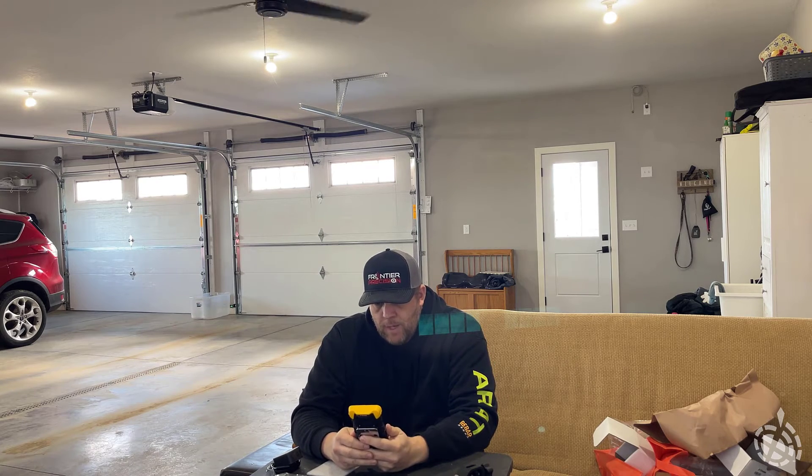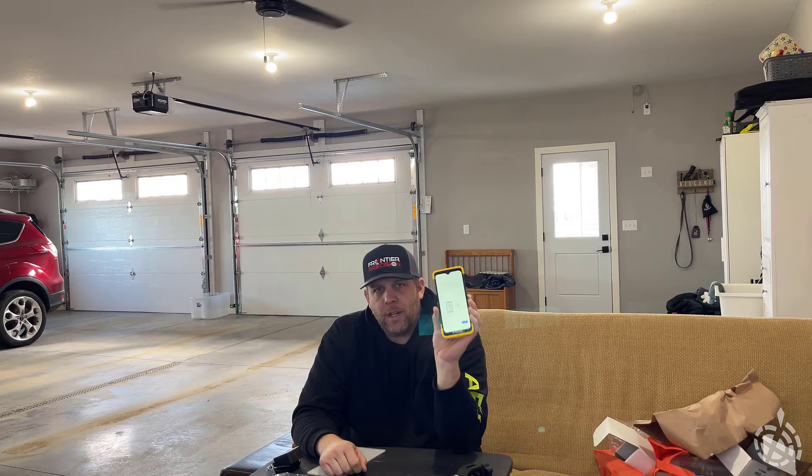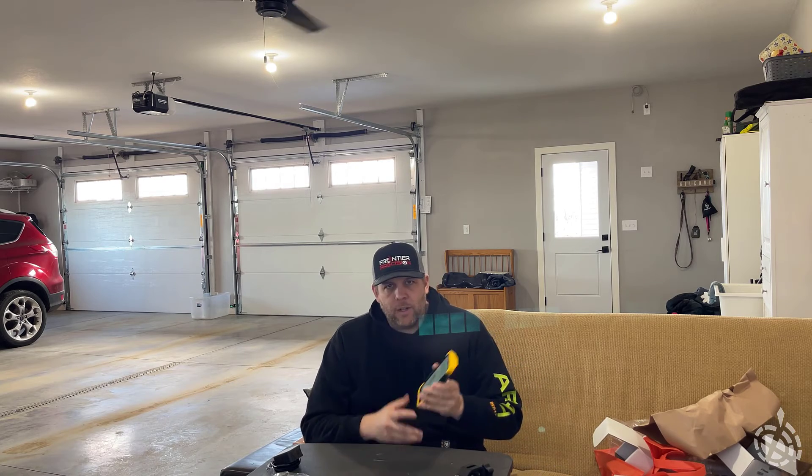And it says 'copy apps and data,' so this is basically just your standard Android setup. I'm going to cut the video here for a minute to get Android and everything loaded. Then I think I'll put a screen recording app on here so we can go through the process of putting Access on here and signing into my Trimble ID to get Access up and running. So there it is — the TDC 6. I'm super excited about this. I don't know why I love these small form-factor controllers so much, but — put it in your pocket, whatever. I'll probably use this quite a bit. We'll cut the video here, and when I come back we'll go through getting this guy set up.